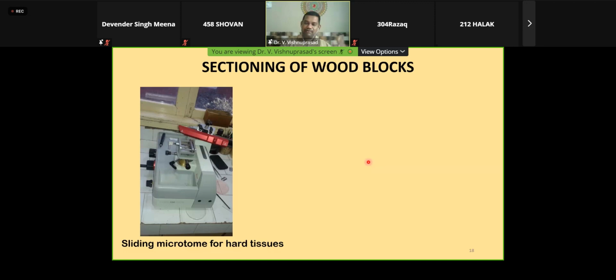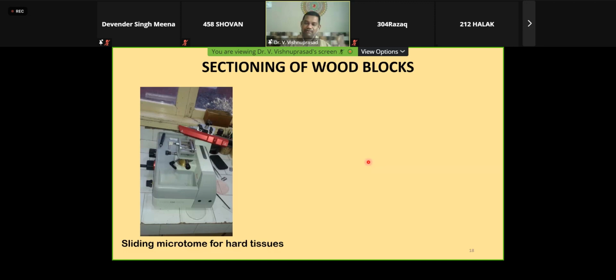That angle has to be tested properly before you begin the sectioning, so that the knife exactly slides over the sample. Then on the left side, you can see these knobs. These knobs are where you can set the thickness of the section that you want. It can be as little as 4 micrometers, 4 micron thick sections, ultra thin. You can get them very easily if you set the knife and the sample properly. If you set the knob properly, you can take a section even with your eyes closed. It will come out extremely thin. That's the best part of it.